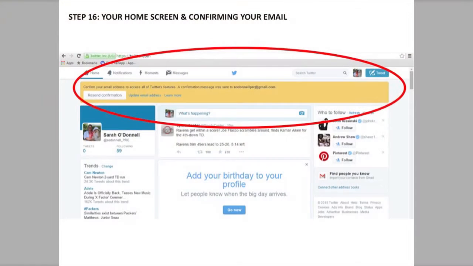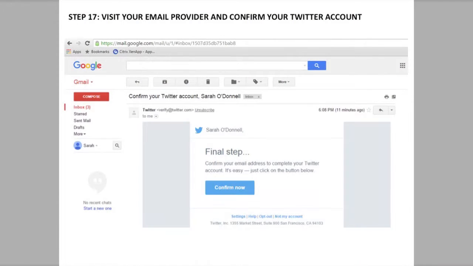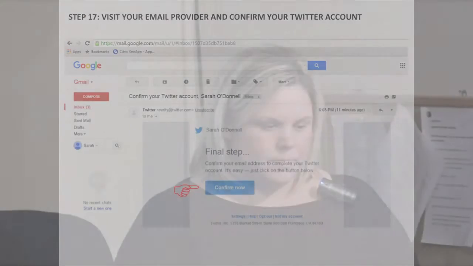It's going to send a confirmation email to your email address that you've signed up for your Twitter account. So this part right here is what we'd focus on, that you'd go back to your email account and confirm that you've signed up for Twitter. So you go back to your email just like I discussed, confirm your Twitter account. I'd confirm it, and I'd go back to the home page.